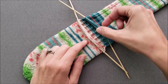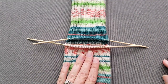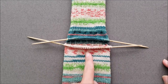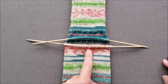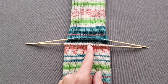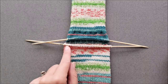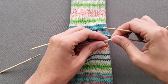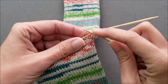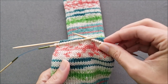Now that we have our heel stitches up onto our knitting needles, we're ready to join a new piece of yarn and start knitting the heel. Half of my heel stitches are on one needle and half of my heel stitches are on a second needle. Traditionally, when you're working an afterthought heel, the new yarn is joined and your rounds are going to begin and end at the center of the sock on the bottom of the foot. This is done because then that join is going to be inconspicuous — nobody is ever going to see it because it's on the bottom of your foot. I know that I have 30 stitches across here, so I'm going to slip 15 of these stitches onto a third knitting needle so I can join my new yarn, just slipping purlwise so I don't twist any of the stitches.